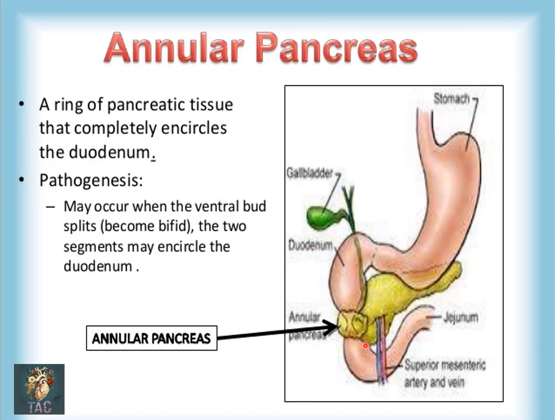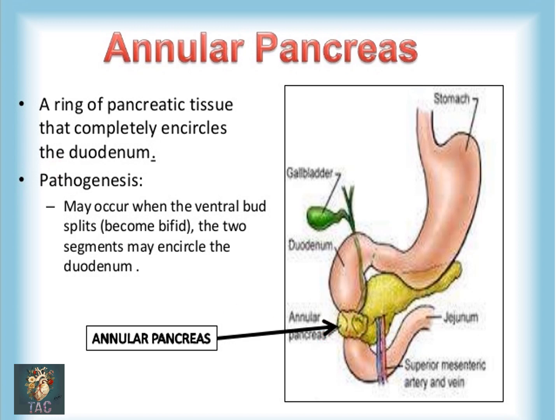This is the anomaly which is related to the development of the pancreas. Basically, the ventral pancreatic bud appears as two parts, and both of these move behind the duodenum and come to lie beneath and dorsal to the dorsal pancreatic bud. But in some cases this does not occur, and one part moves behind the duodenum and the other part moves in the opposite direction, and in this way an annular pancreas is formed, which will constrict the duodenum and lead to duodenal stenosis. So the annular pancreas is a ring of pancreatic tissue which encircles the duodenum.